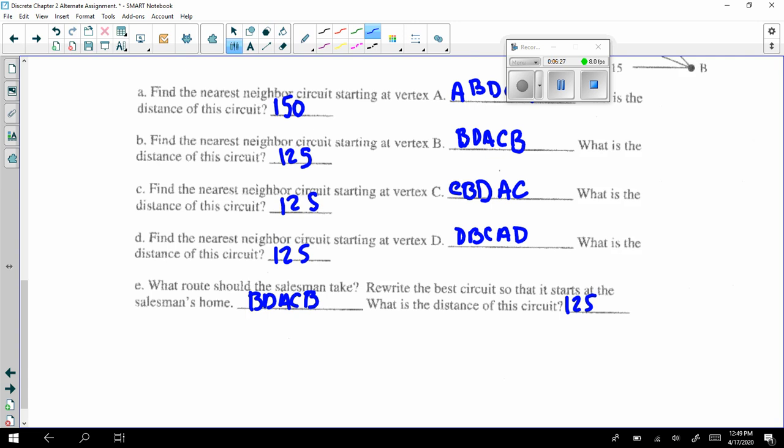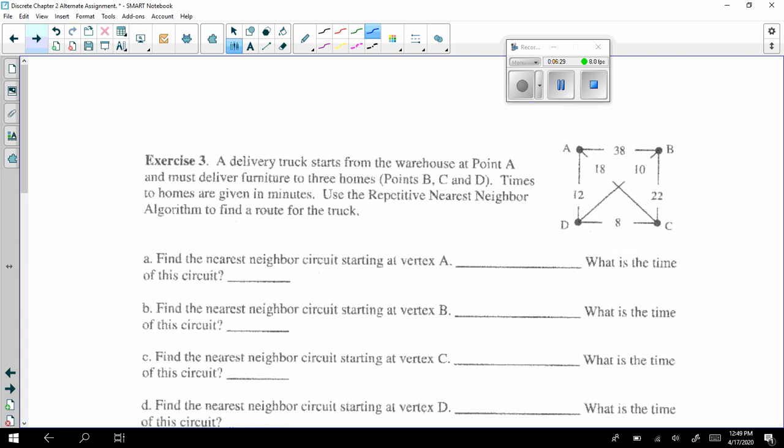And we're going to start, for this one, we're going to use point A. So we're going to start from A, B, C, and D. So we're going to go ahead and do the nearest neighbor for all those. Pause the video would be really nice. It only takes a minute. Just go ahead and try to do these and then check your work.